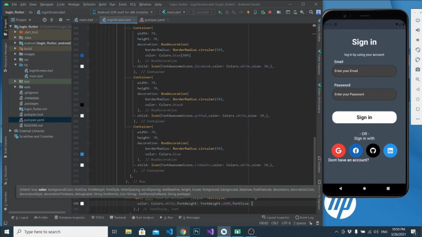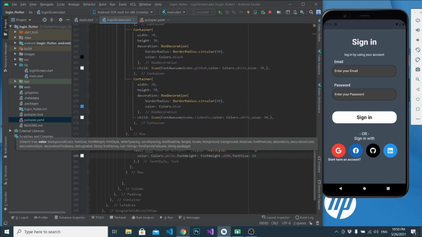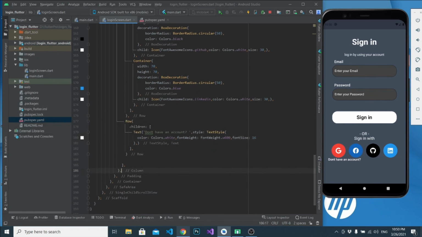No, this is too much. Let's say 16. Okay, that's better. And now the reason that I'm using row is because the other text widget I want to make it clickable.